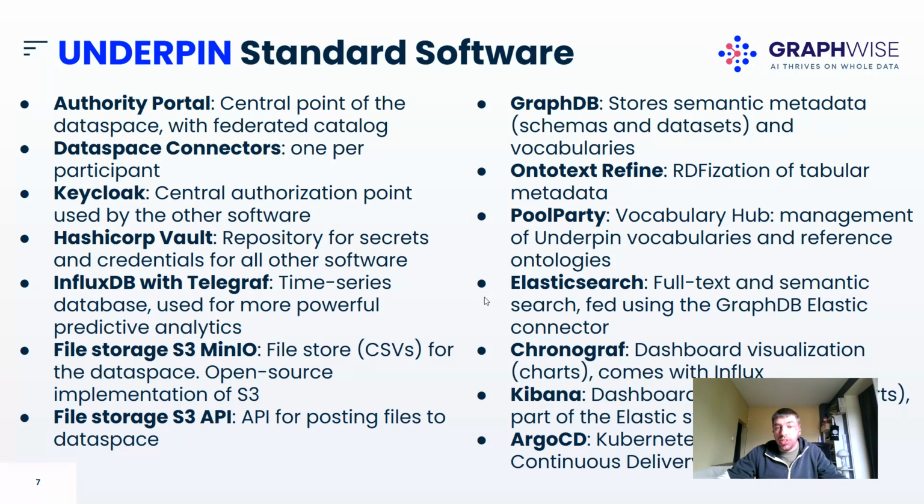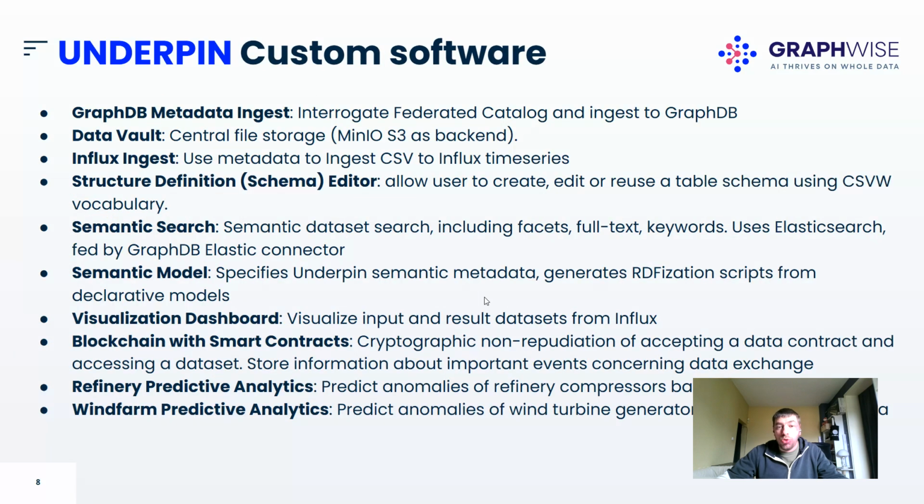And finally, we have services such as Chronograf and Kibana for visualization of the data, and Argo CD for managing all of these services. In addition to this, we have also developed a lot of custom software. One of these is ingesting the metadata collected by the broker in GraphDB. We have the data vault that I mentioned earlier that allows the interaction of the user with MinIO and also the description of the assets.